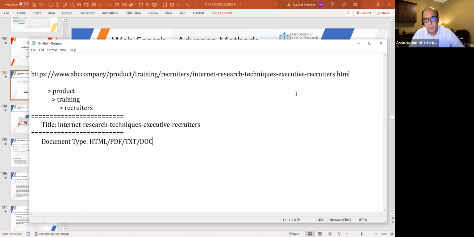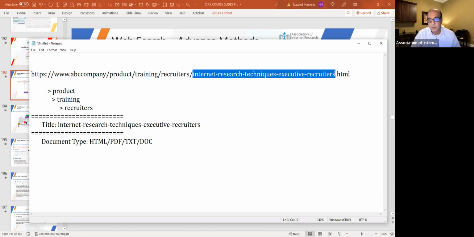Okay, so these could be the extensions that come in after the last dot, unlike these dashes over here. It has a period or a dot, and anything beyond the dot is usually the type of document that is represented by this title. So the title tag of this document contains these words, whereas after the dot, the extension can be HTML, PDF, or whatever might be the format of the document.